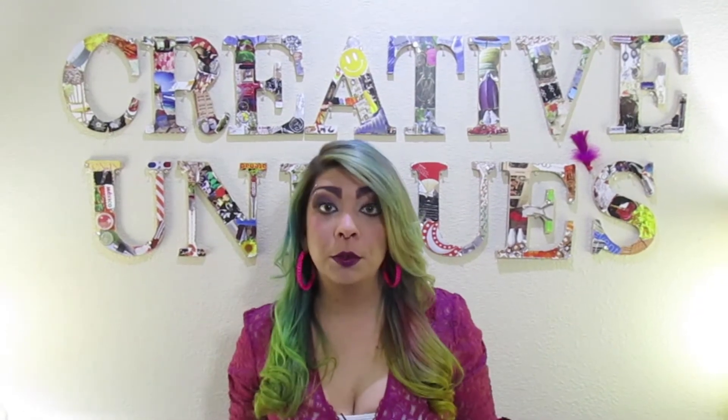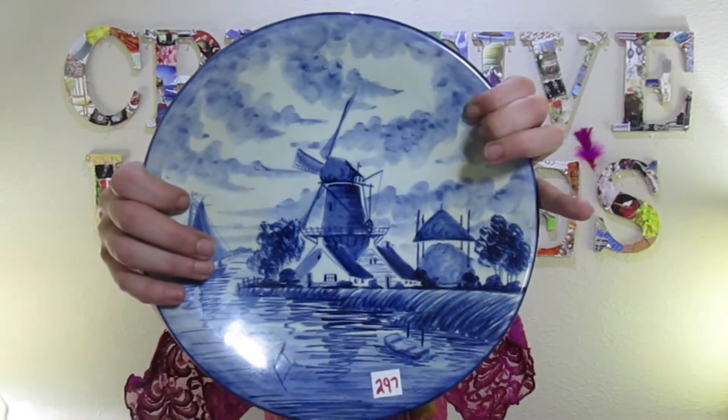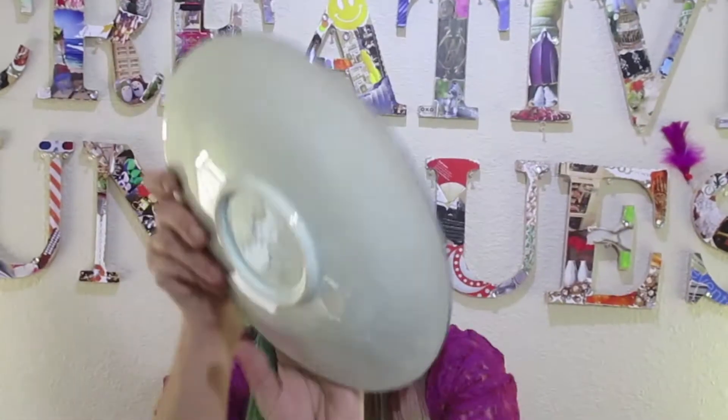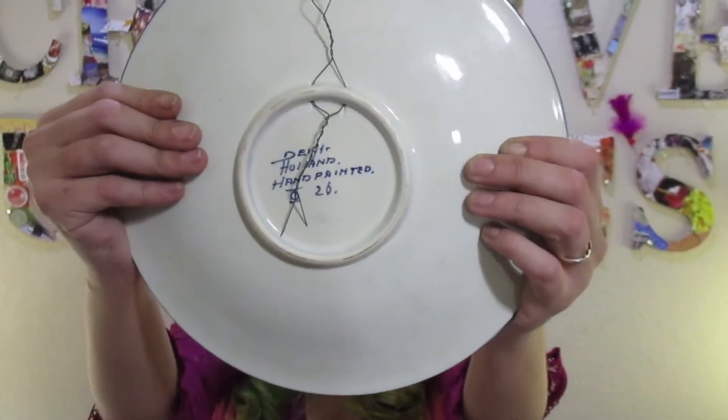Keep your eyes out for Delft Blue. Delft Blue is a hand painted dish from Holland. It's hand signed on the back, hand painted. I got this for $2.97 and they'll go for $10 all day plus shipping. You can see it's almost like watercolor, and then they have holes to hang it. You have to pay attention to the themes — windmills, nautical is very big right now. I'll easily sell this for $10 to $10.50 a piece, and I have two. That's a $6 investment and I'm making minimum $20 back.